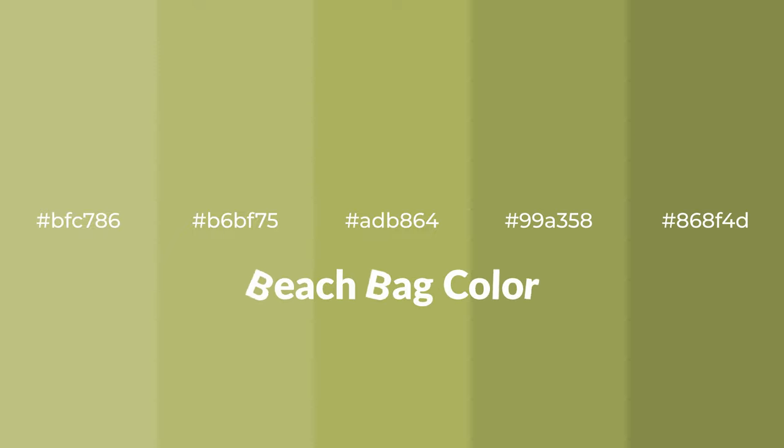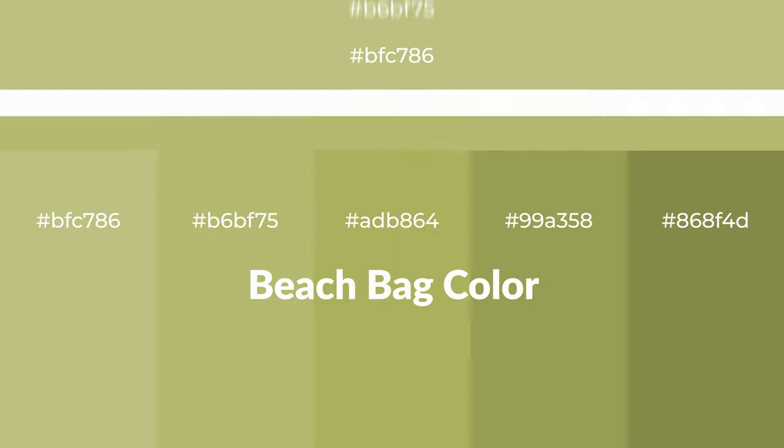Warm shades of beach bag color with green hue for your next project. To generate tints of a color, we add white to the color. And tints create light and exquisite emotions. To generate shades of a color, we add black to the color, and it is used in patterns, 3D effects. Layers and shades create depth and drama.